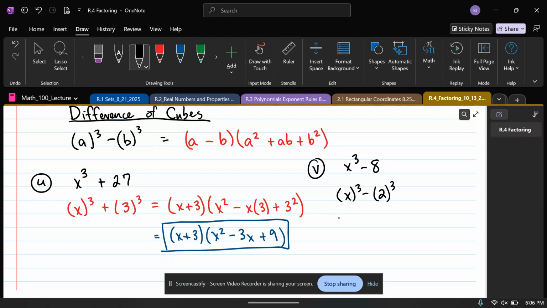So my factors, the short factor, long factor. I always just set it up that way. What's the short factor? Very good. What's the long factor? x squared plus 2x plus 2 squared, which is 4. That trinomial hanging on the end, that long factor, it will never factor any further. When you factor a sum or difference of cubes, that's as far as it goes.